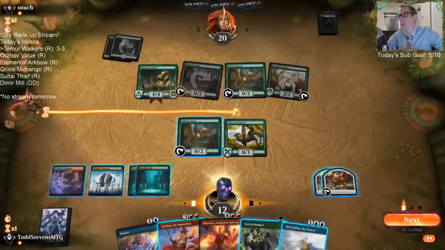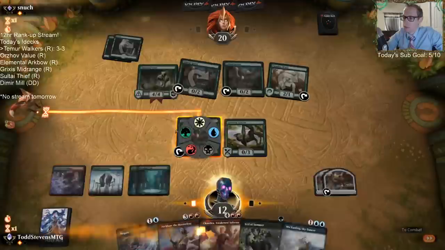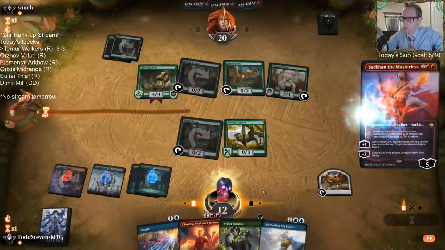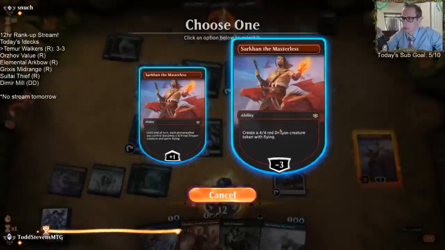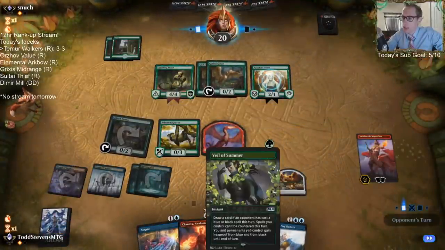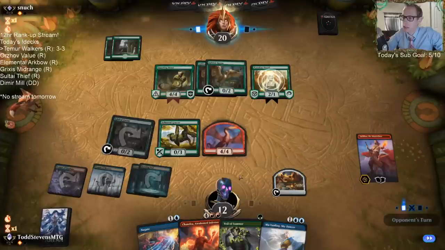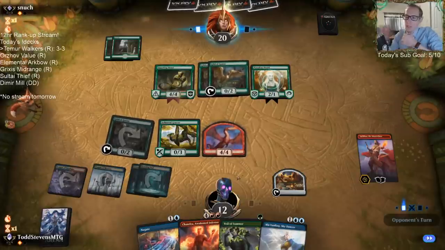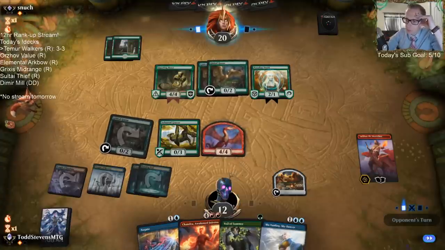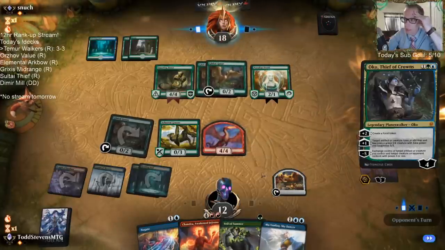The problem with playing Sarkhan is if they have a bounce spell for the token. Ideally, I could have gone Mu Yanling here. Ideally, I would have had one more mana to be able to protect Sarkhan, or protect this thing. If we would have drawn the land there, I would have done that, played Sarkhan and tried to have Veil of Summer back up.